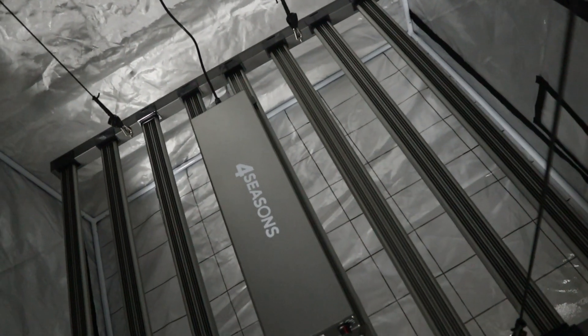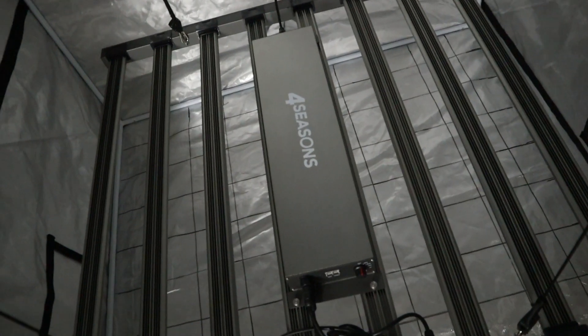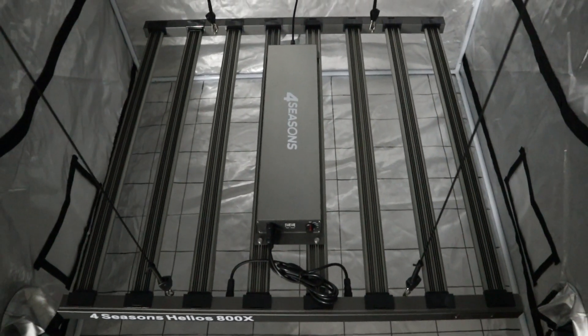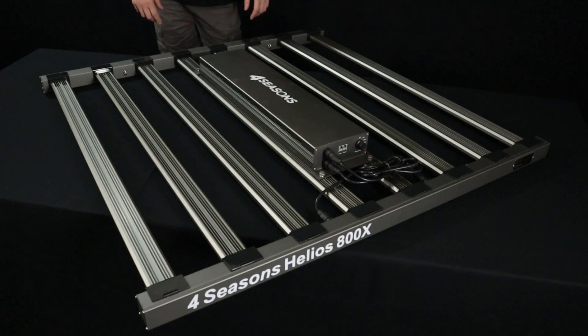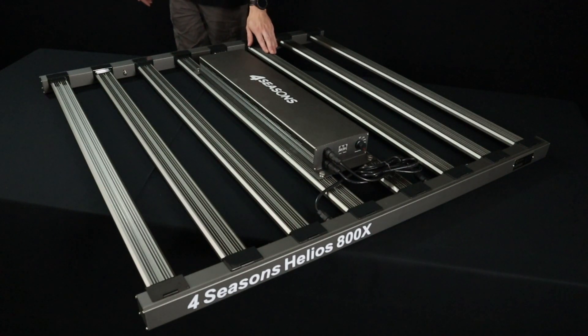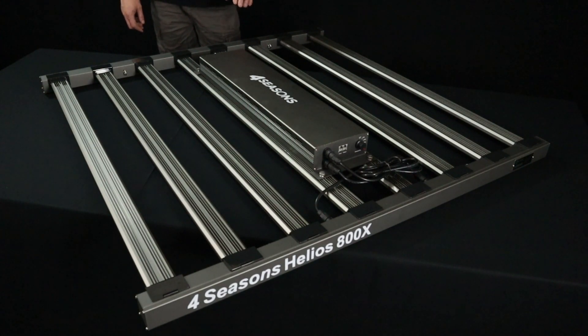Overall it's a really good construction, and the anchor points are in the centre rather than right at the corners, which is quite a nice thing — because when you've got them triangulating off the corners on such a massive panel, it gets a bit messy. When this is installed, you're going to get a lot of good airflow passing through it, which is going to keep the LED bars running cool. At a mere 800 watts per panel, these will get warm but not hot, which is what we like to see, especially when you've got good airflow within the grow space.